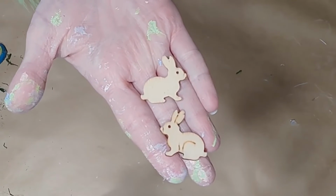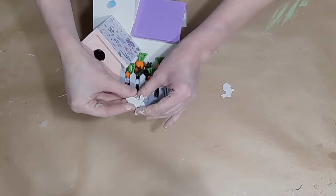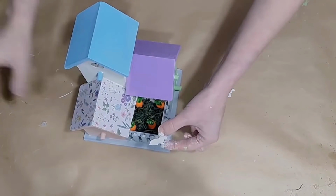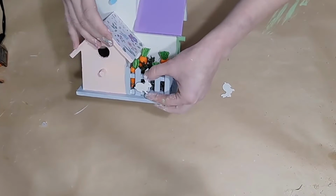I had these tiny little wooden bunny cutouts in my stash, so I painted them with Waverly plaster chalk paint and glued them to the fence along the garden, as I thought that that was super adorable.